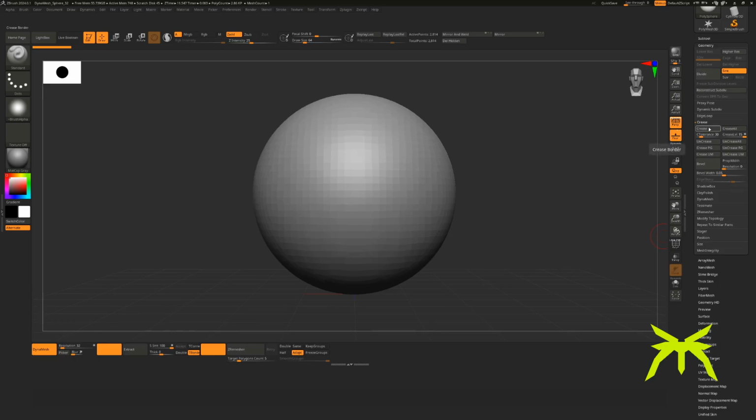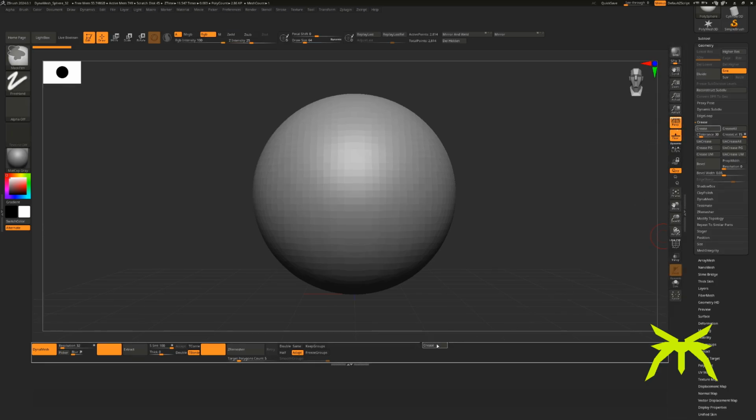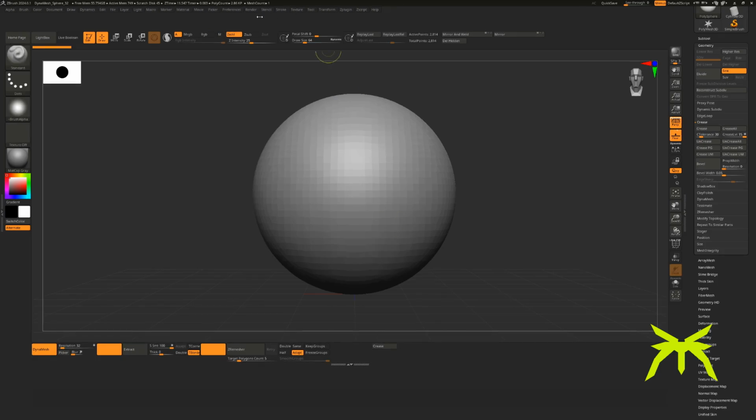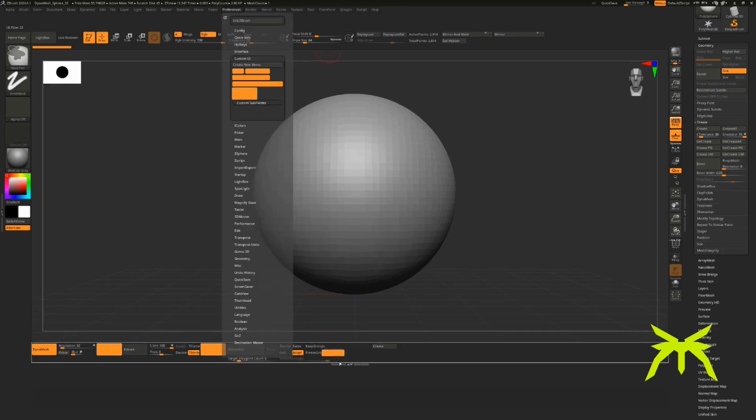So crease all. Again, they're useful if you're working with ZBrush. I'm going to put these in. Let's put another spacer in that.